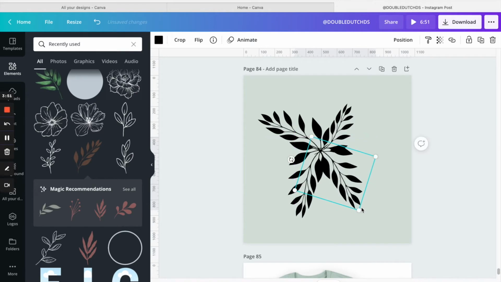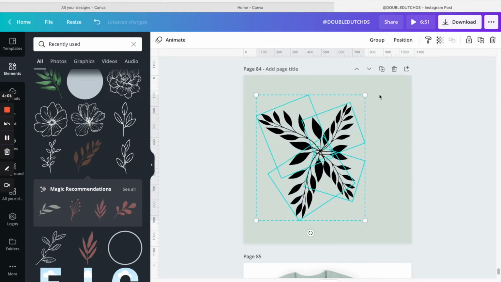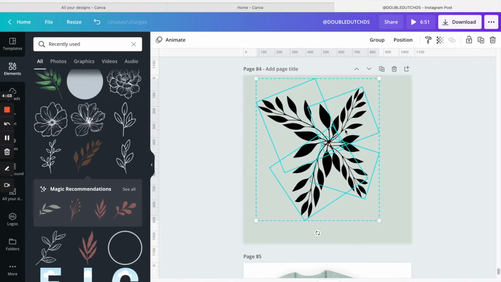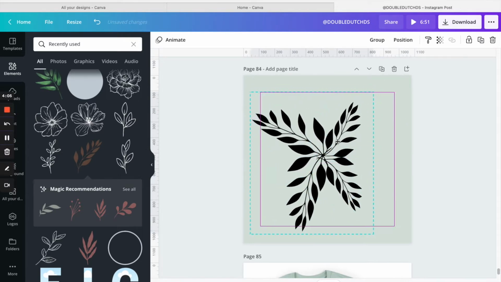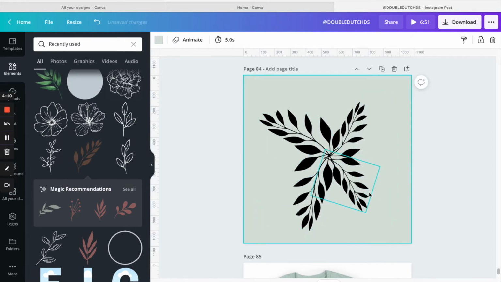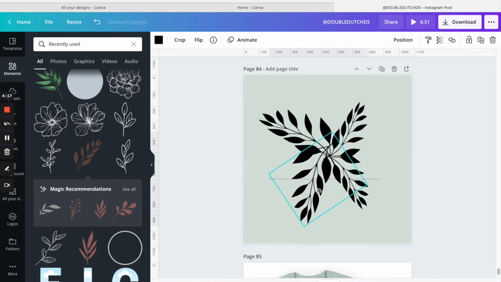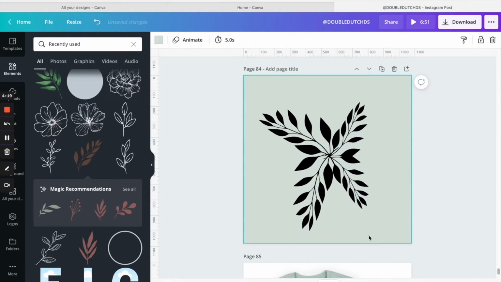All right, so I'm just going to resize that just a little, and then I'm just going to stretch it out to make it a little bit bigger. So that's good for now. I'm sure I'll have to go in and move things around once I get the words in, but for right now, this is good.